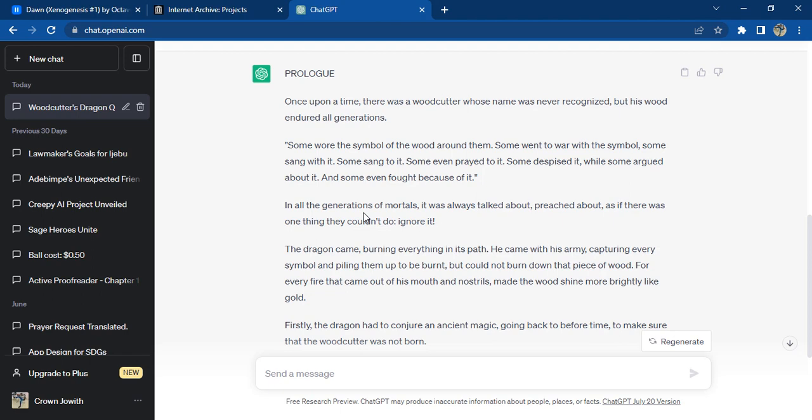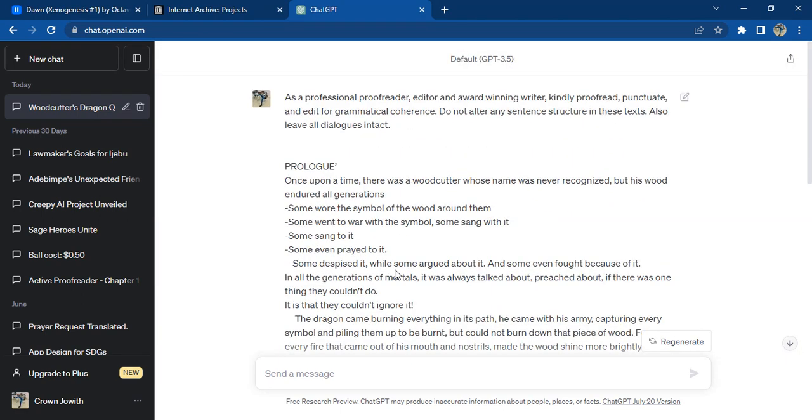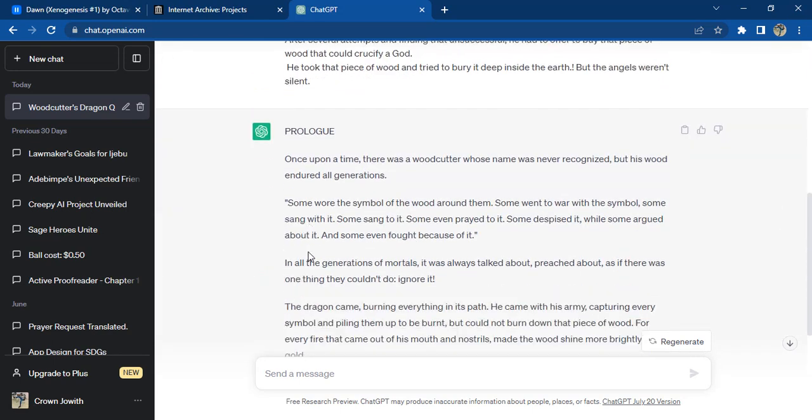While some professionals may say the "some" is too much, remember, I just asked this ChatGPT AI to work as a professional proofreader, editor, and an award-winning writer, okay? And still, the AI didn't think the "some" was too much. And what does that mean? I can trust the AI to say that, because for me, the "some" is sort of rhyming in the reading. So if I was reading, I would pronounce each "some" maybe slightly differently.